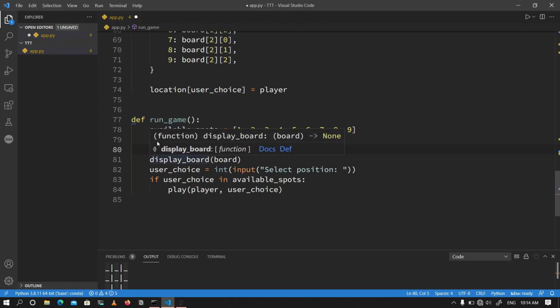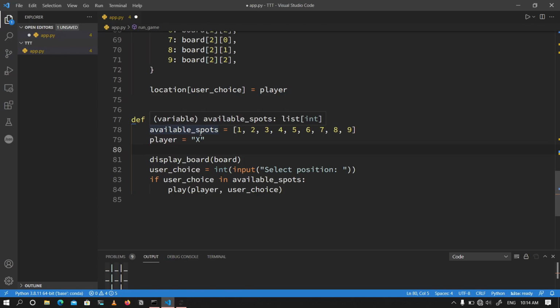So basically, I have a player here, X, and after I've played, then I'll have an if statement here.